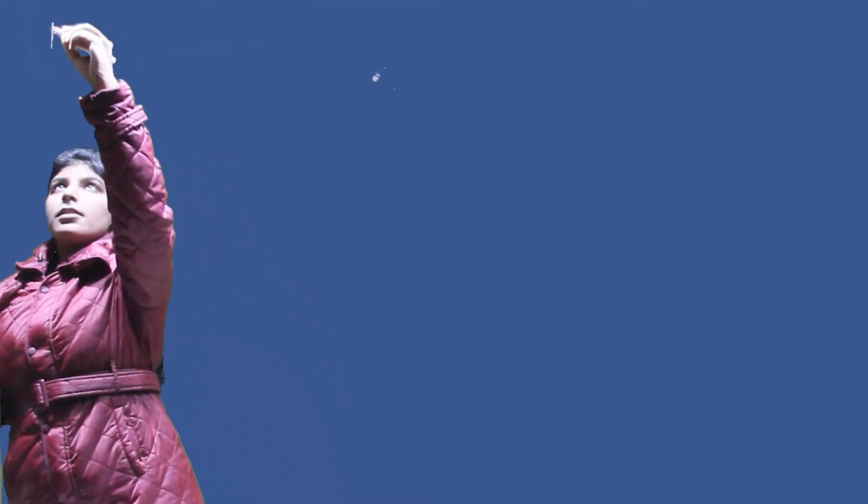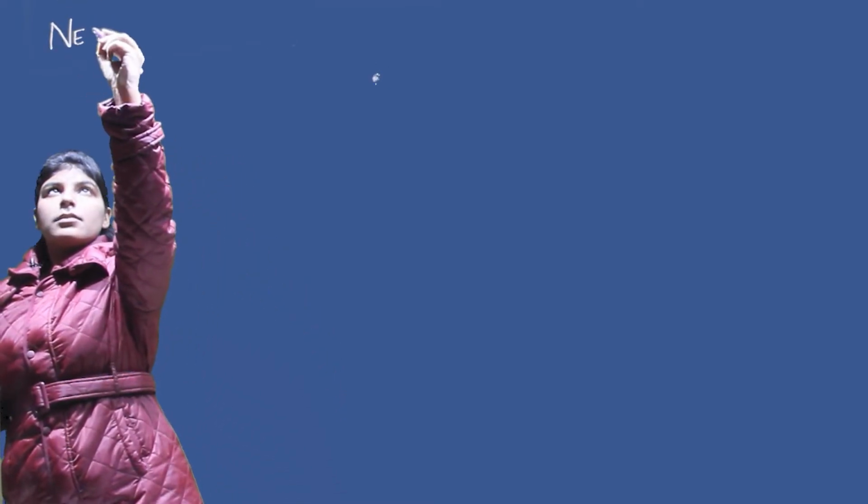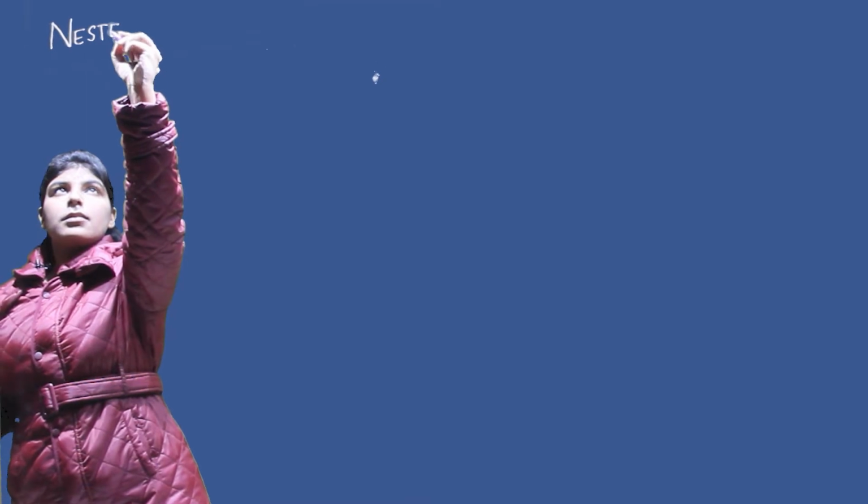Next type of if statements is nested if. So nested if statements means I can have a type of if statement inside any other type of if statement. I can have a simple if statement inside another simple if statement. Or I can have an if else if ladder inside another if else if ladder. Or I can have a simple if statement inside if else statement. So all the possible combinations can happen in nested if statements.